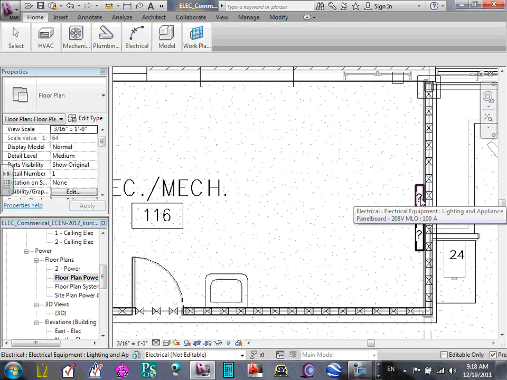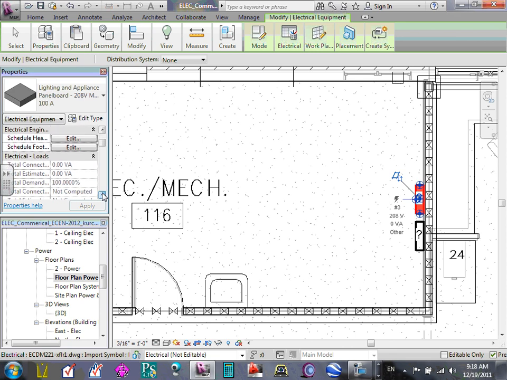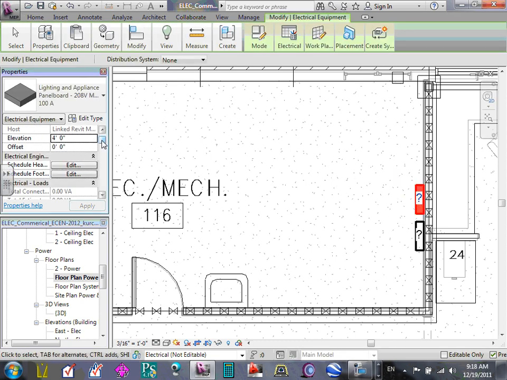225 amp panel. Now there's one little problem. I can't see which is which. Let me see if we can tag them. It says type 100 amp panel, number 12. Okay, we'll tag the panel in a second here. Let me see.